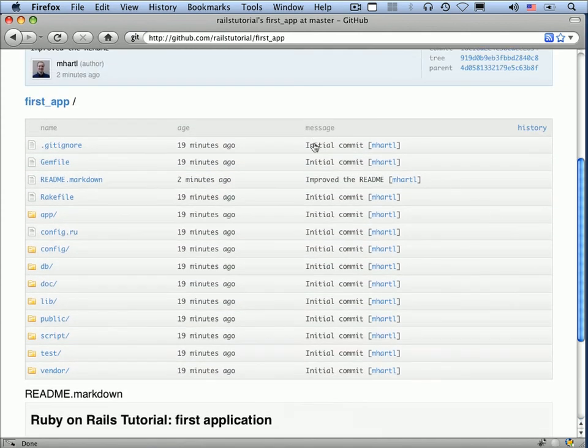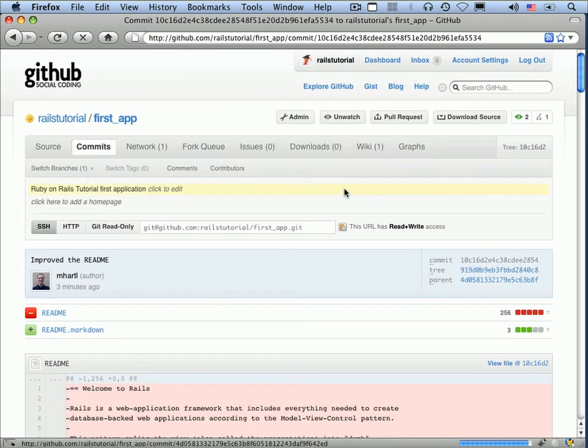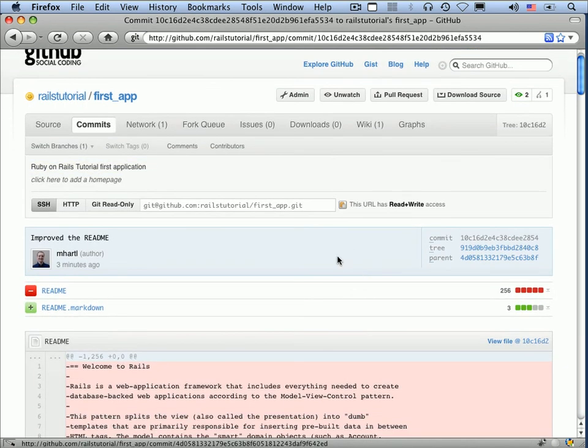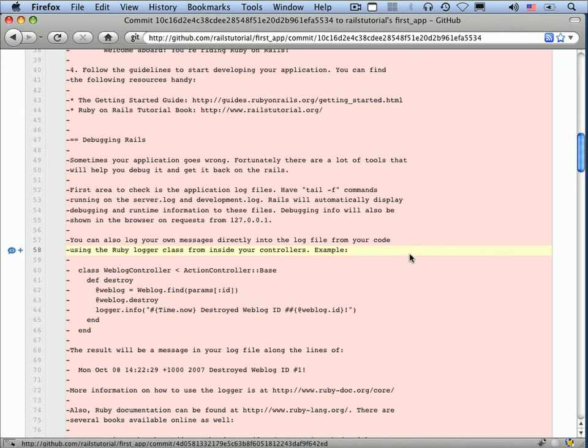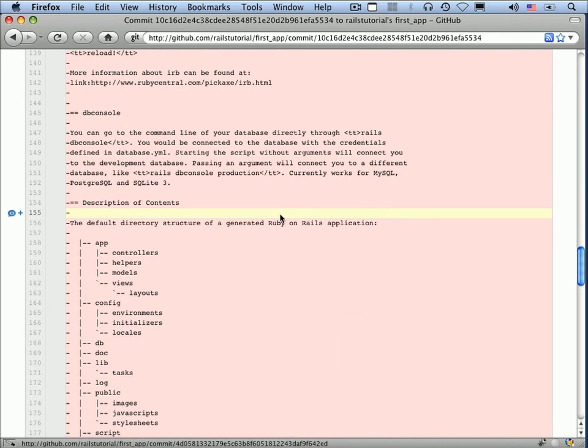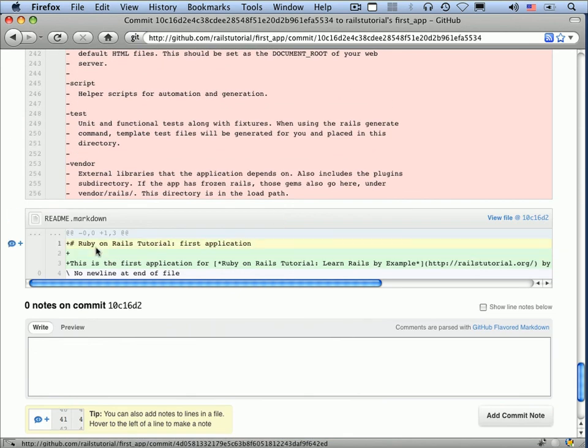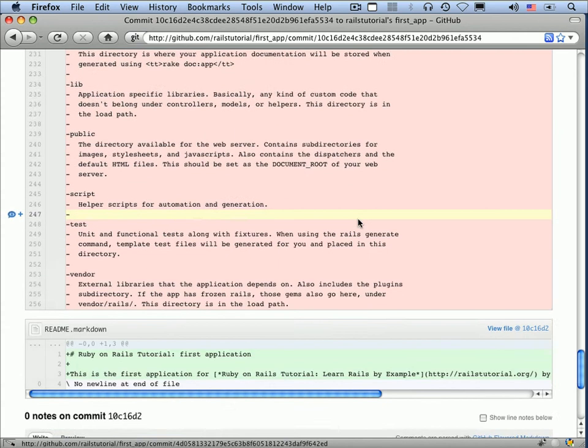Notice what else happened. Look at this. We've got these messages, initial commit, and then improve the README. So we can see at a glance here that something changed, and we can see that the readme.markdown file changed as part of the improve the README commit. In fact, you can even look at the commit itself by clicking on it. And so here you can see that GitHub is telling us with these minus signs and the red here that all of this stuff was removed as part of this commit, and the plus sign on the green indicates that it's been added. This is what's known in the biz as a diff, if you're not familiar with it.